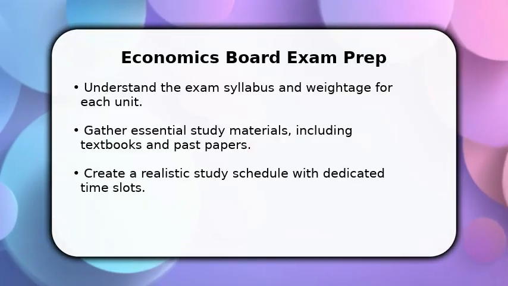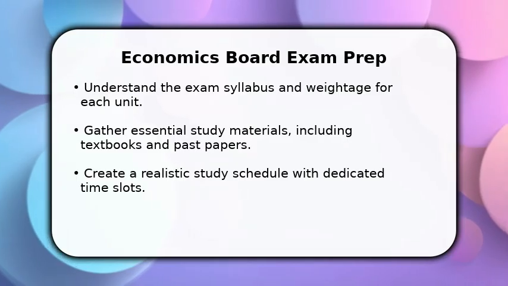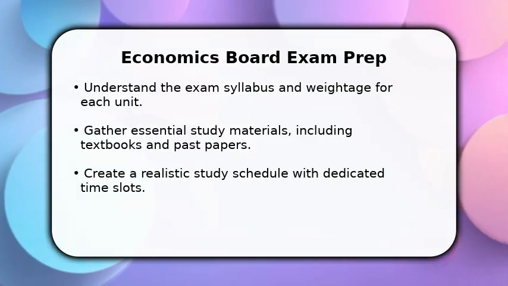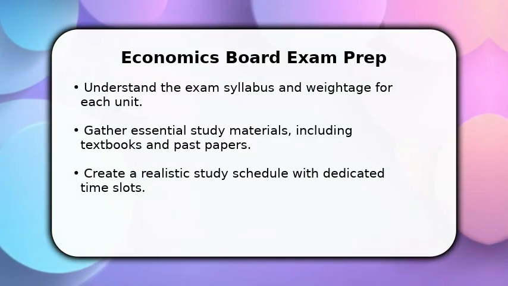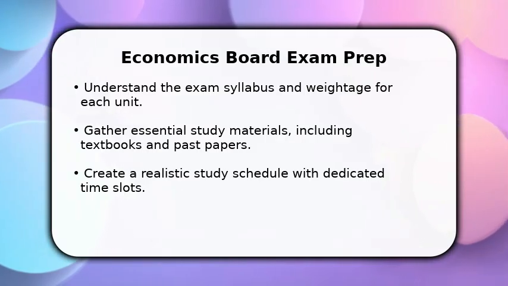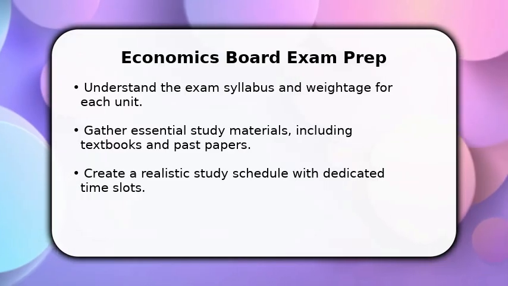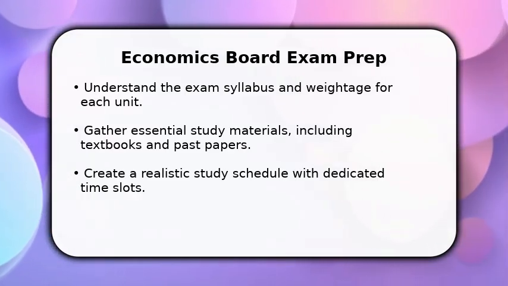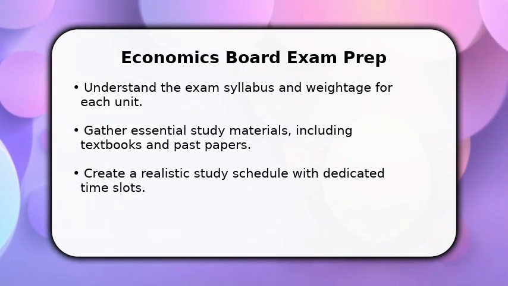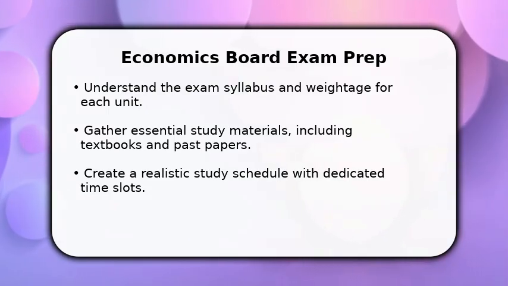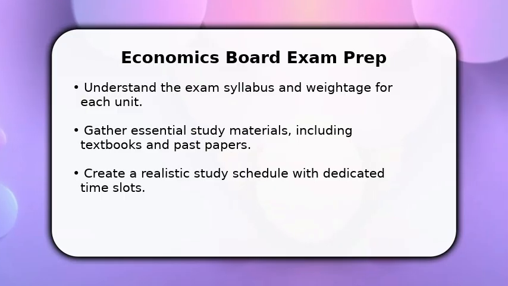In this video, I will explain how to study economics for boards. First, thoroughly review your exam syllabus to identify key topics and their importance. Next, collect all necessary study resources, such as your main textbook, reference books, and previous year's question papers. Finally, develop a structured study plan, allocating specific hours each day for different subjects and topics. This foundational work is crucial for effective preparation.